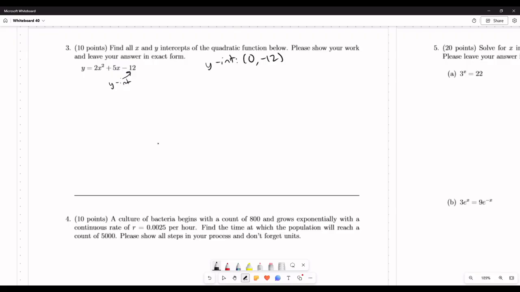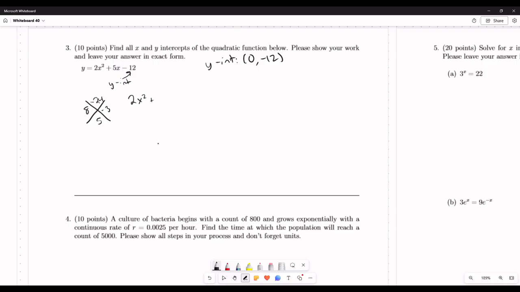For the x-intercepts, we're going to try to factor this, and if we can't factor that, then we can always pull out the quadratic formula. In this case, we should be able to factor. So my two numbers are 2 and negative 12. I multiply those together to get negative 24. And then my b number, that's 5. So I want to find two numbers that multiply to negative 24 and add to 5. Two that work are 8 and negative 3. If I hadn't been able to come up with those numbers, again, I would have just used the quadratic formula and I would have got the same answer. So I'm going to use those numbers to split up my middle term.